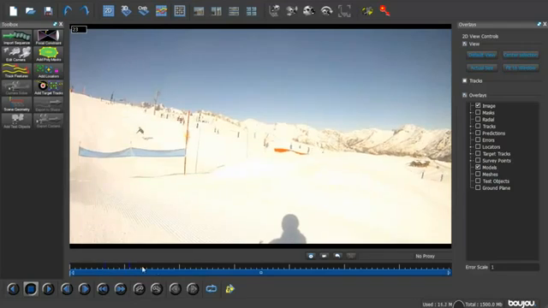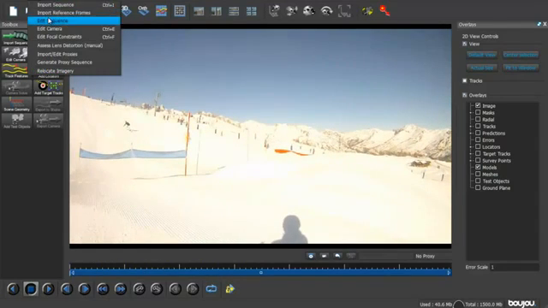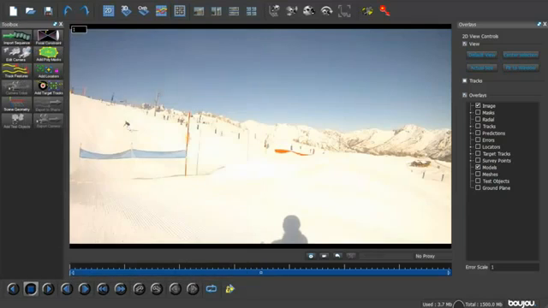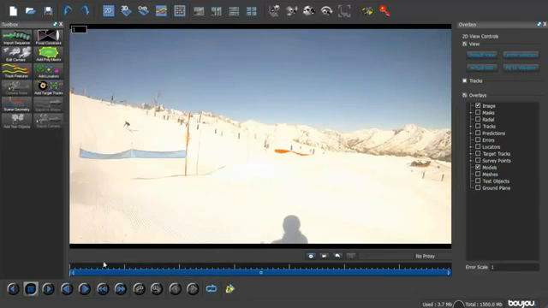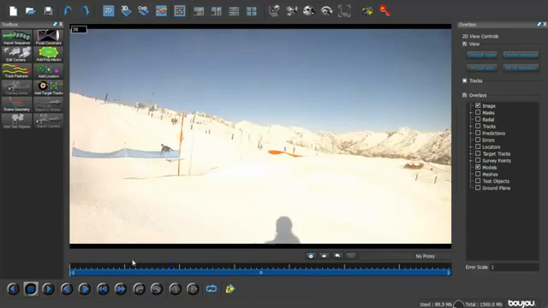So now we've got our clip here, but I always seem to get a problem when I use Boujou. If I go to Setup, Edit Sequence, it changes the frame rate back, so it messes up the camera, so that it's out of time with the actual clip when I put it back in After Effects. So I just have to change it again. I'll put it back to 29.97. Now if I go back to Setup, Edit Sequence, that's all fine. So we can scrub through it, and you can see our clip is now in Boujou.